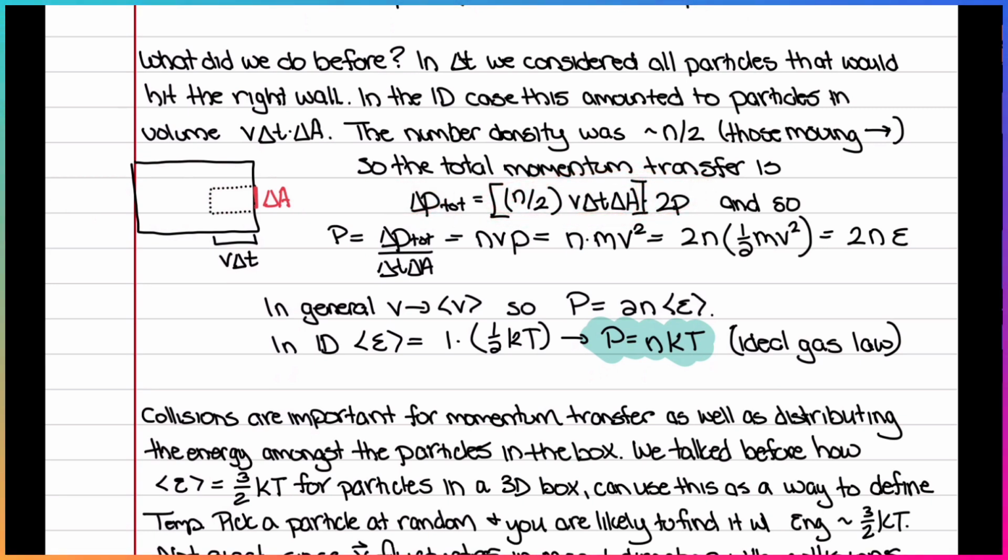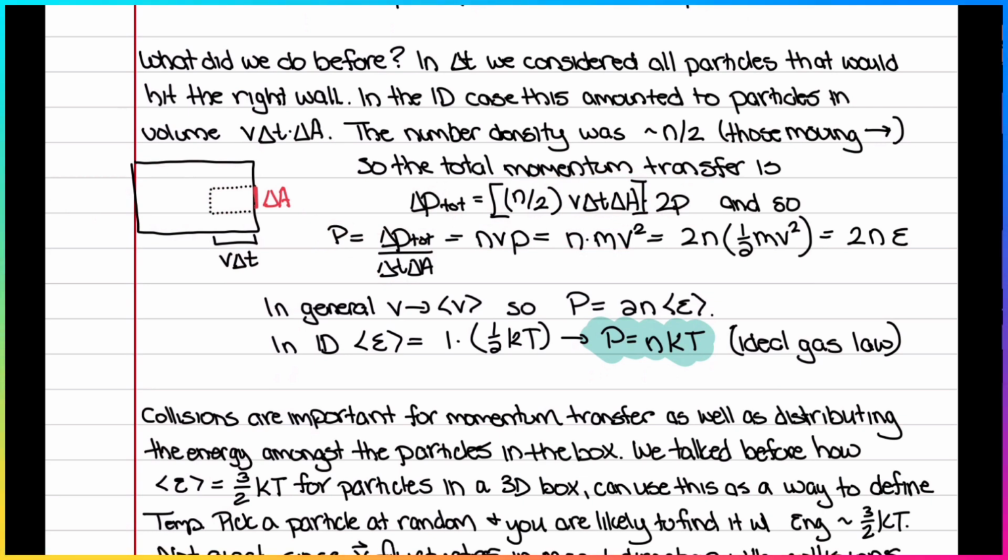Therefore, notice, conveniently the delta t and delta A are here, so that when I divide them out, I get an expression that doesn't have any of my human-made little variables like these delta t's and delta A's. They all vanish. In the calculus limit, of course, these all become derivatives. So then the pressure ends up being the number density times the velocity times the momentum, which in non-relativistic terms is just n m v squared.